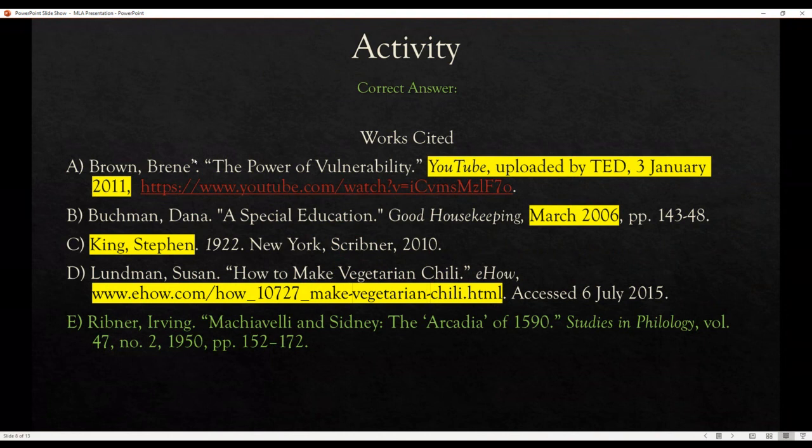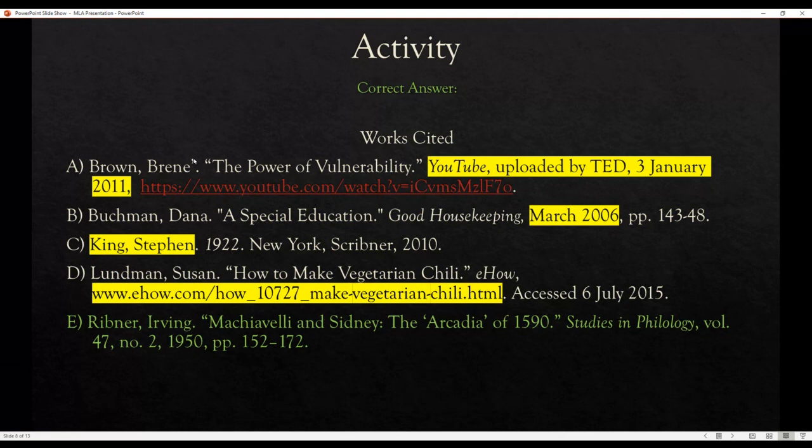So for example, let's say it was a book written by Stephen King and David Best. The citation would be King, comma, Stephen, and David Best. And the in-text citation will be parentheses, King and Best, or King and Brown.